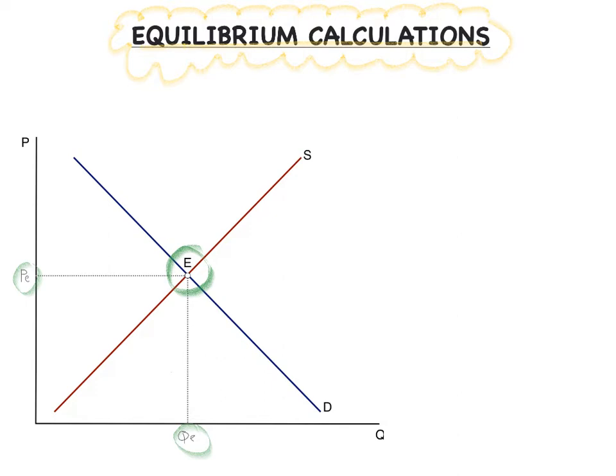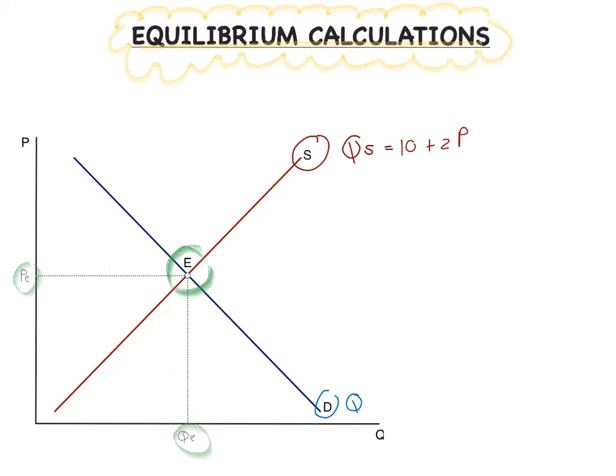Now we are going to use price and quantity. We will therefore write both our supply and demand in their functional form. Supply can be written as follows. Quantity supplied is equal to 10 plus 2p. The positive 2, this is our slope coefficient. For supply, the positive slope coefficient indicates that if price increases, quantity will also increase.